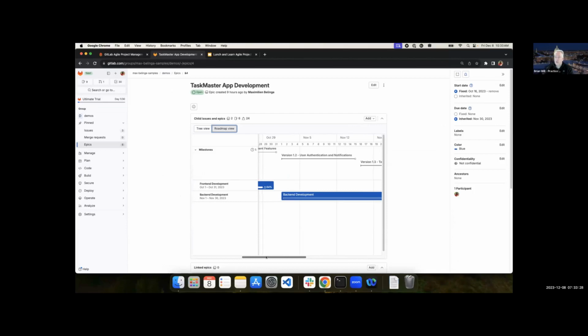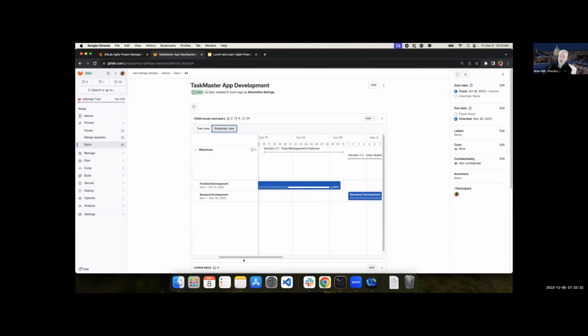So in Microsoft Project, you have the ability to say, hey, this task has to be 100% done before this, and then everything would push out automatically, right? That's right. You would have your timelines adjust automatically because certain tasks wouldn't get done. Yeah, that functionality is not in the plan functionality in GitLab. Okay, got it.